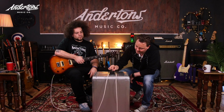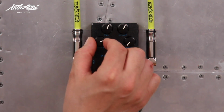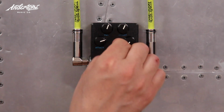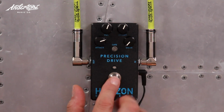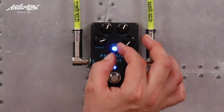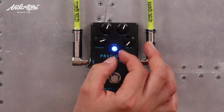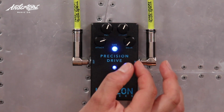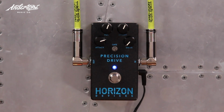Yeah. So, let's play with the gate. So you want to leave it on there because that's the fullest. Yeah. We'll mess around with the tightest. Okay. So let's see. If I turn it all the way down, see what happens. Already there, you can hear it cutting off. Oh yeah, that's faster now. Yeah, much more reactive. Yeah. And then off. Definitely does make it all tight and tighten it all up.